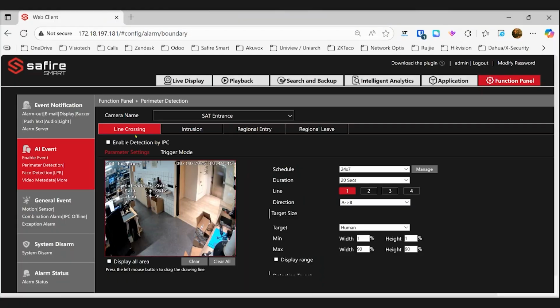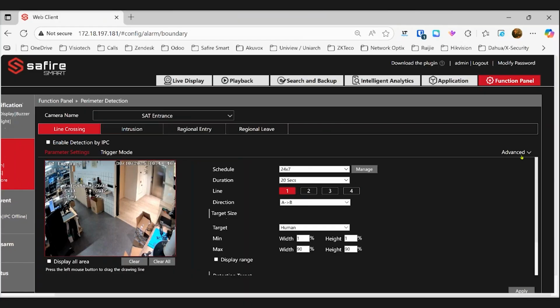So basically what you have to do is you have to enable the event. I would also always recommend using detection by IPC. Some events, when the camera doesn't really have the function, can be done through the NVR, but always keep in mind that the NVR has its limitation of AI, which you can see here in advanced, I believe. No, let me see.